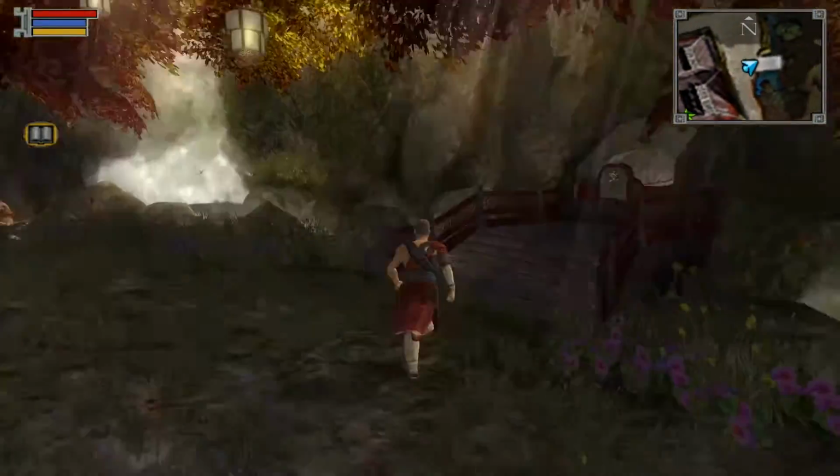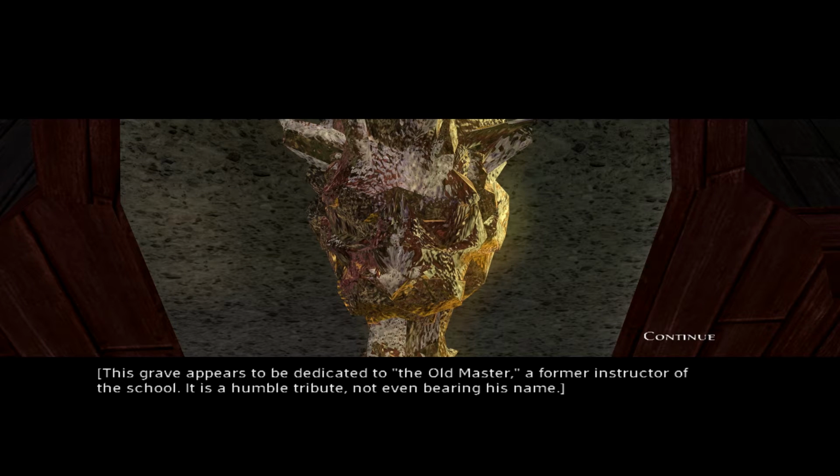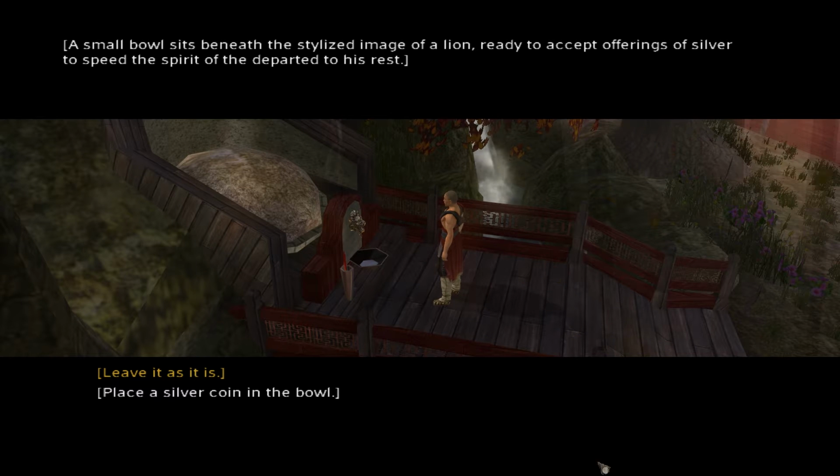Ooh, a couple of people fighting back there. What we got here? A tomb. The grave appears to be dedicated to the Old Master, a former instructor of the school. It is a humble tribute, not even bearing his name. A small bowl sits beneath the stylized image of a lion, ready to accept offerings of silver to speed the spirit of the departed to his rest.